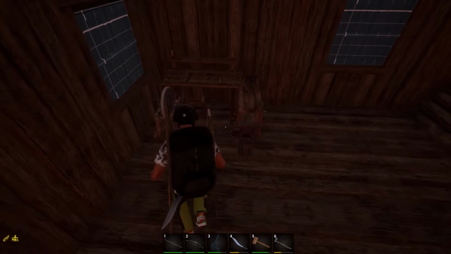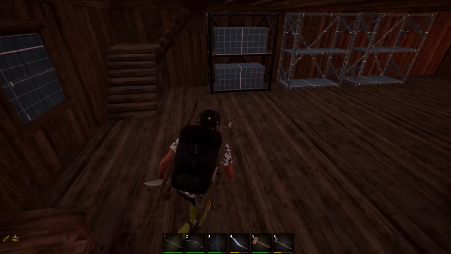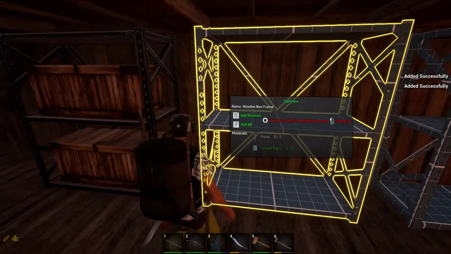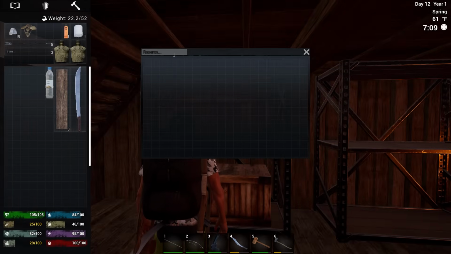Let's turn this light off. It looks like it's getting a little bit lighter out. Let me finish up one of these. We can do another chest too. Let's finish that one up, and we'll finish that one up. And now this one here is going to be fiber.